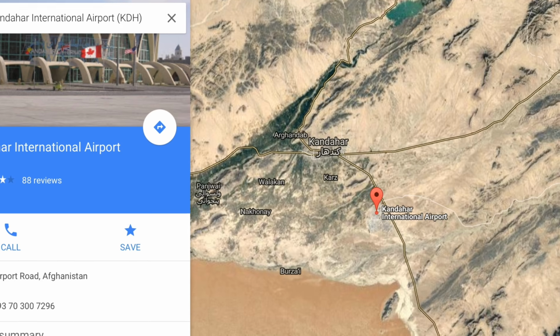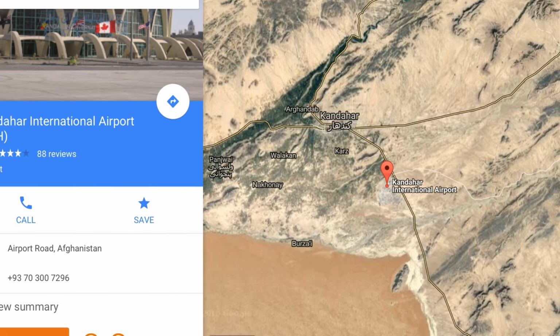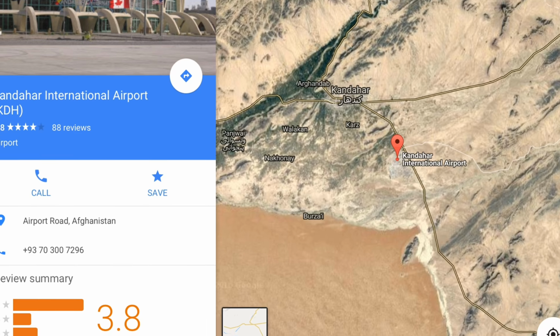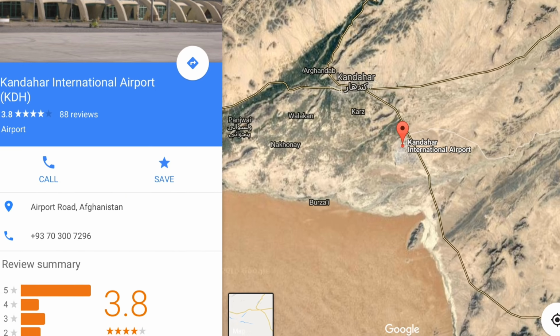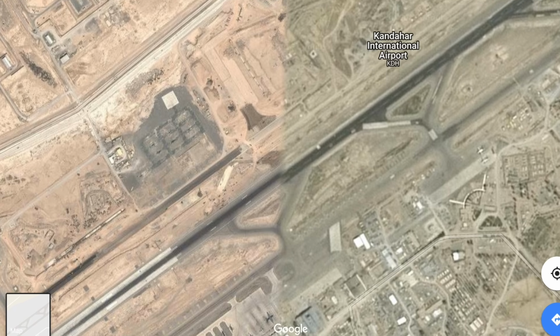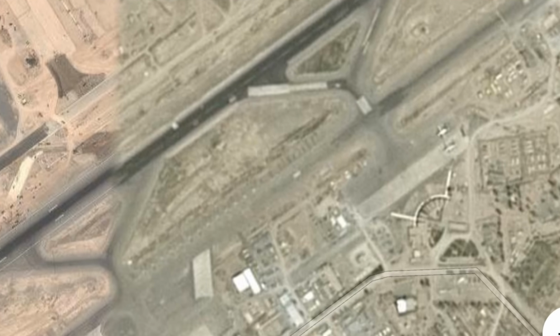Six fingers, six toes. Here's the airport down there. Do you believe this has that many 5-star ratings? I don't. Not at all. As we look straight down here, we know there's a lot of strife. There's a lot of finger pointing on anything that happens in Kandahar. Not just these giant stories leaking out, but about who's building this thing, why is it being built, why does it look so much like Roswell, New Mexico and certain things?